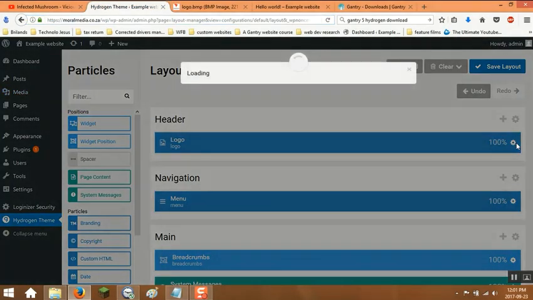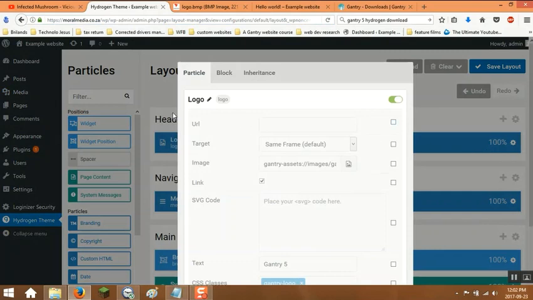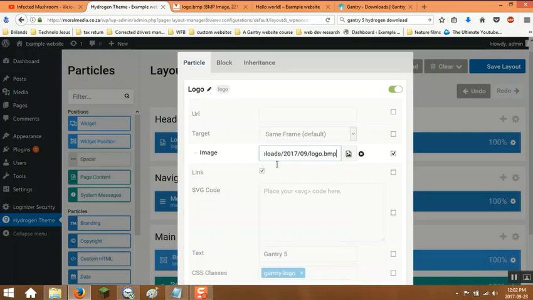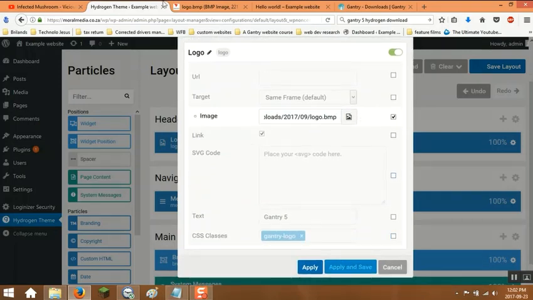Then go back to your logo particle, and then click on the image item, and it'll tick it. It will be editable. Then select all with Control A and paste with Control V. Then apply and save.